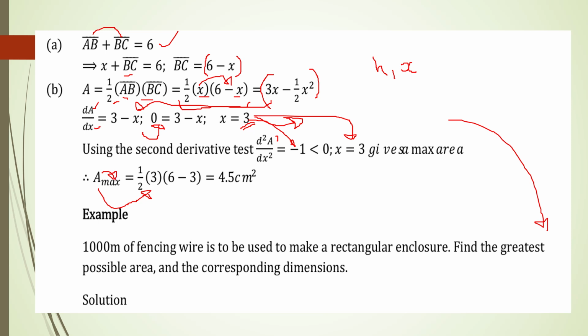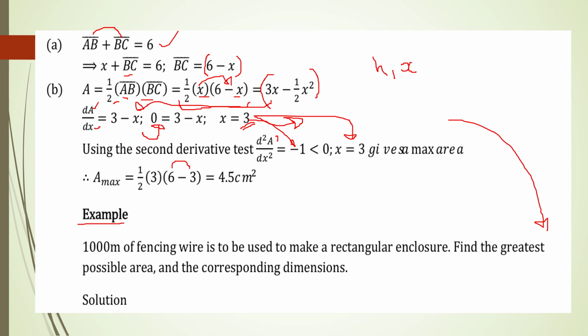So you get the formula of the area which is already up here, and then you substitute for the maximum value of x that you have got, which is 3. So it's going to be half times 3 into 6 minus 3. Putting everything in the calculator, you're going to end up with 4.5 centimeters squared. And that was the answer which was required. So proceeding, let's go to another example.